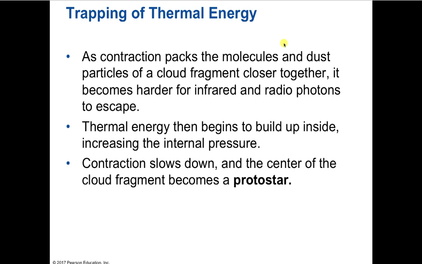This emission of light helps keep the cloud cool. It helps regulate the thermal energy, keeping it from getting out of control so that gravity can continue to squeeze the cloud. Contraction eventually slows down, though. Eventually the thermal energy gets so high, and the thermal pressure so big, that gravity stops squeezing when the thermal pressure balances it exactly. And then what we have is a star ultimately.